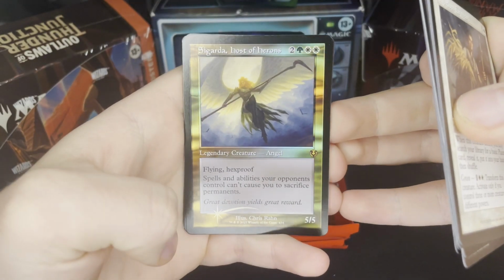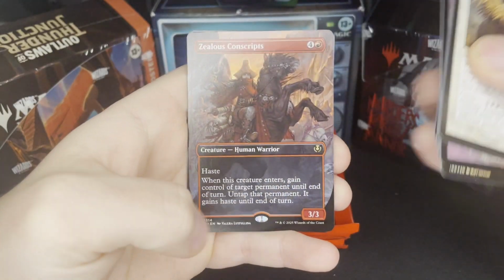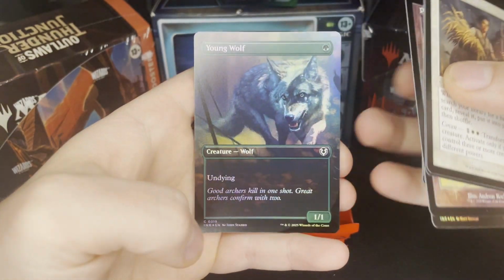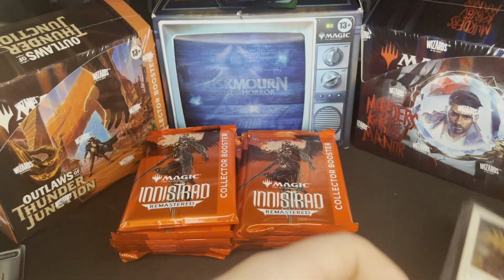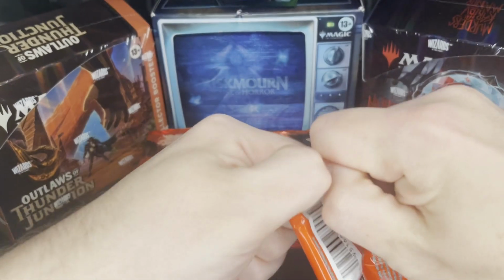As we have a Sigarda, Host of Herons. Sweet. We got a Captivating Vampire, Zealous Conscripts. We have a Spell Queller, and a Young Wolf borderless foil. It's actually a pretty sweet card. Sees a decent amount of play in Yawgmoth decks, I think.